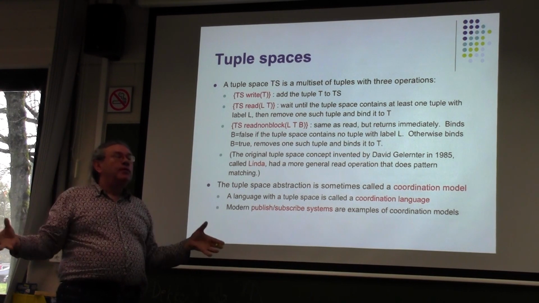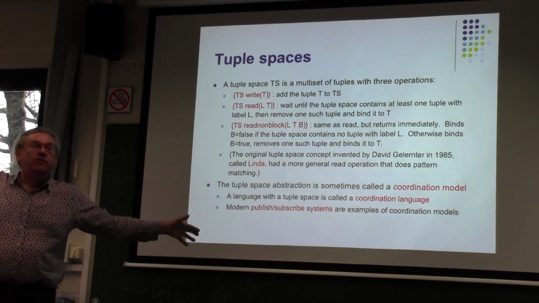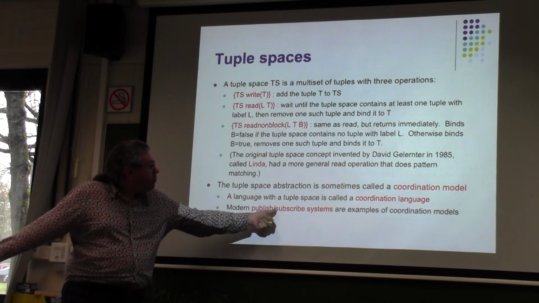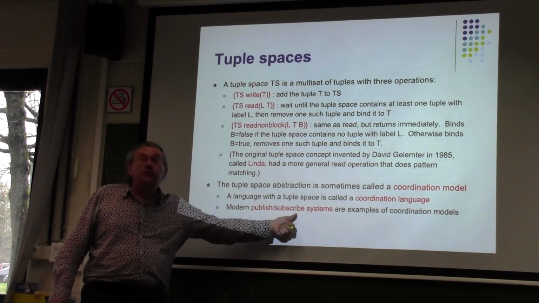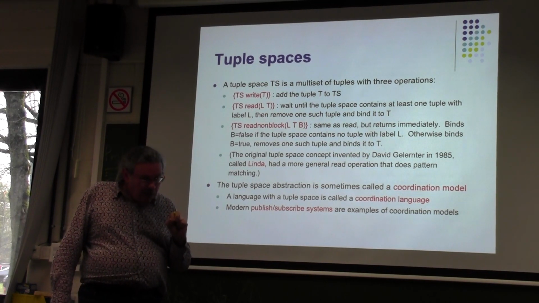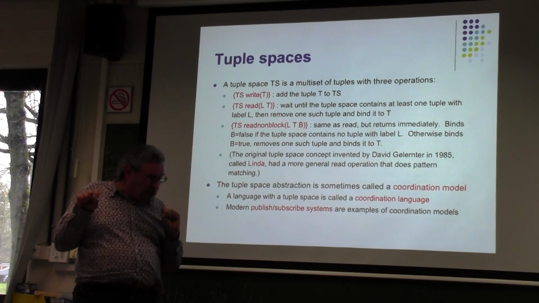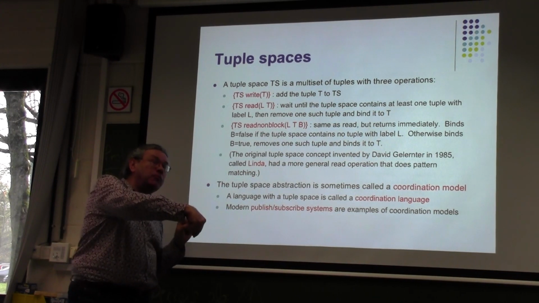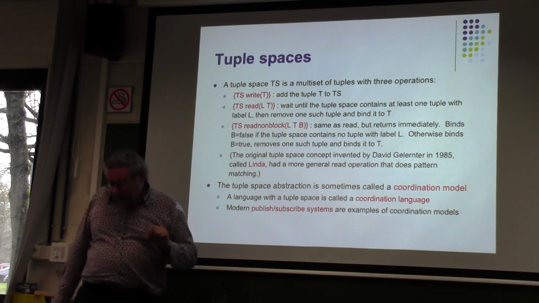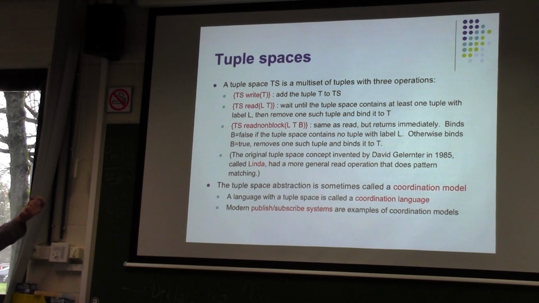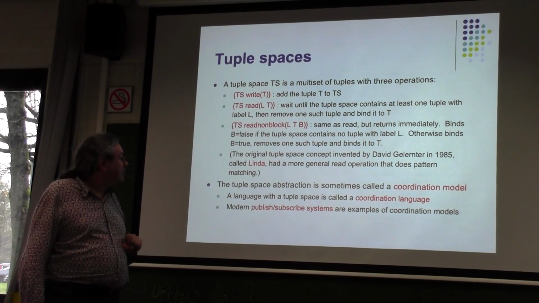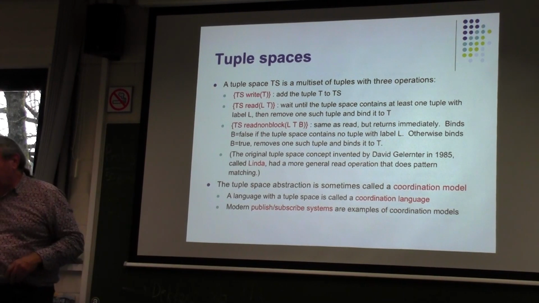And you can have many readers. So you have this huge distributed tuple space, and you can subscribe to news items, and you can also publish news items. This is called publish-subscribe. It's kind of a message passing system. It's kind of like a mail system, but it's not sending mail to people, but to topics. I send mail to the Tesla topic, and I can subscribe to the Tesla topic, or the Rolls-Royce topic, or whatever. So it's like email, except that you're not sending mail to people, but to special things called topics, the names of the tuples. So that's an interesting abstraction.